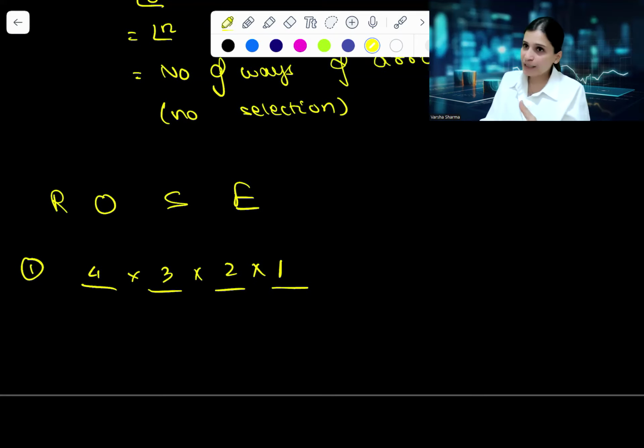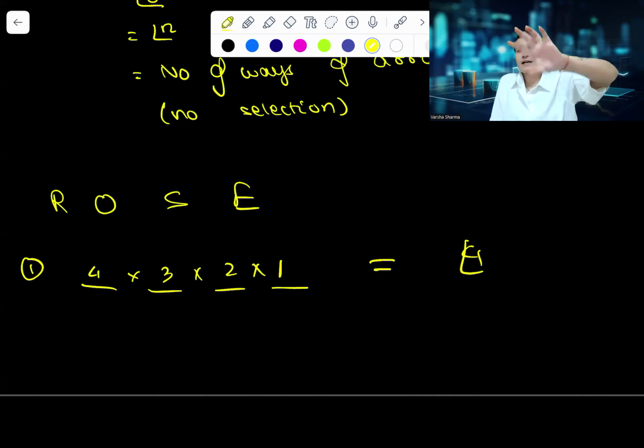The only part is arrangement. So in how many ways can four letters be arranged? 4 factorial. When we were doing the first place can be filled in this way, the second in this way, the third in this way, that was permutation. Any with replacement question is neither permutation nor combination, it is the basic fundamental principle. So when we only need to arrange, we directly use factorial.